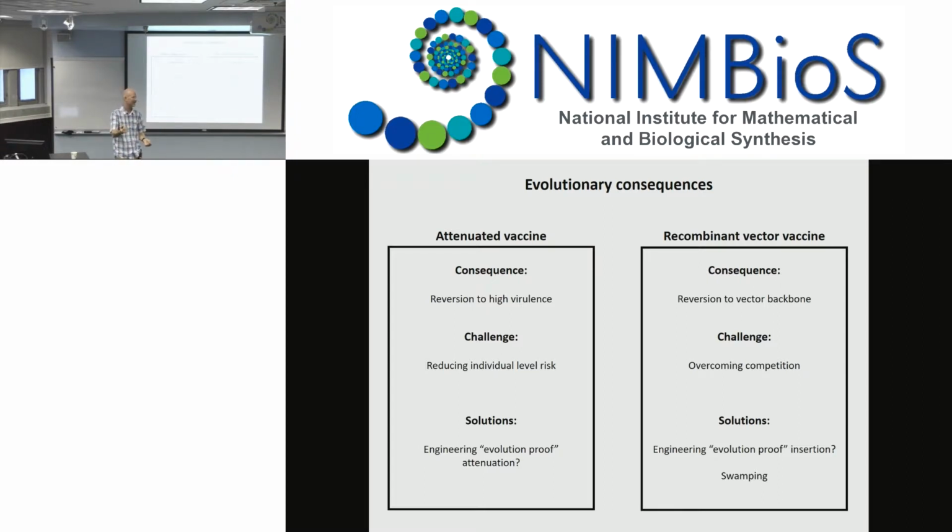Because when it does kick out that antigenic region, you've got competition with the free vector, and it seems like often suppressing that evolution, even if we can do it by swamping, in a classical evolutionary sense, might be more expensive or impractical than just using a traditional vaccine. Okay? So that's how I see things right now: each of these possible ways of engineering a transmissible vaccine has real problems we've got to grapple with.